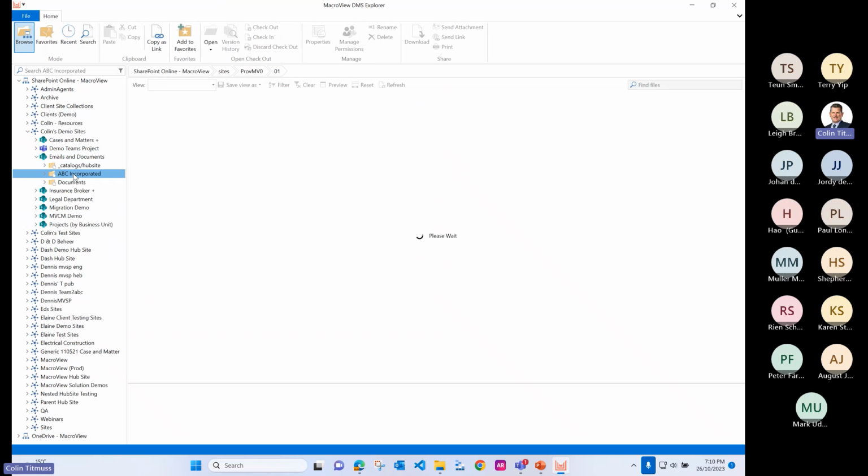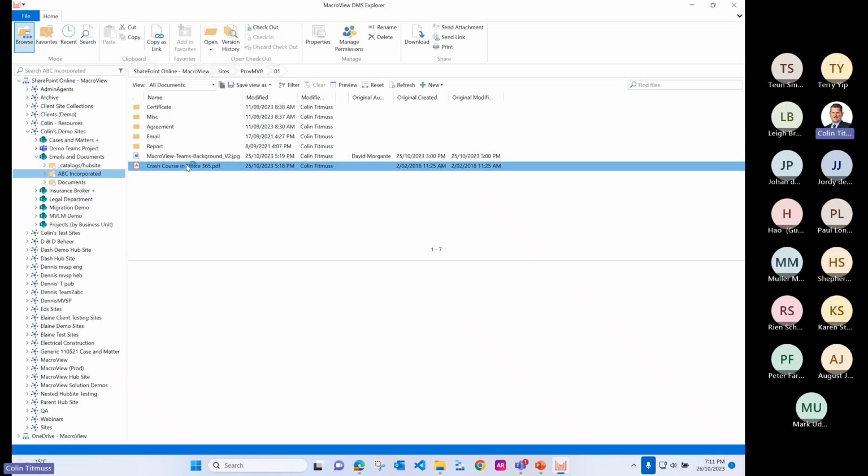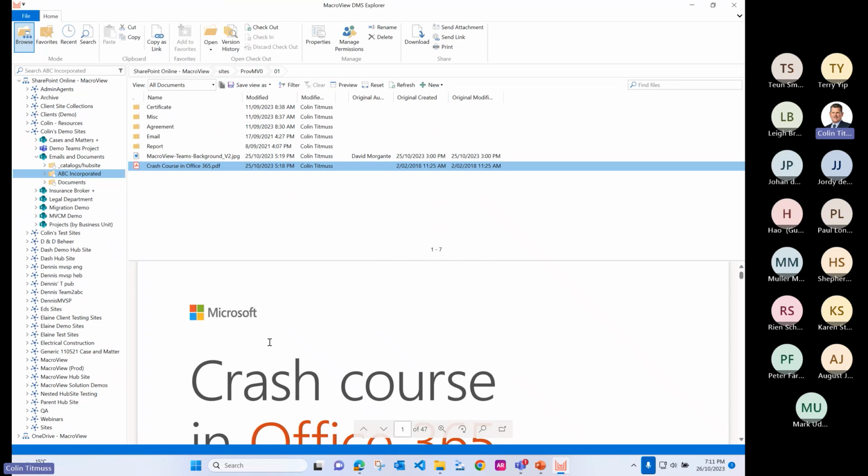Right, when I get to libraries in SharePoint, we now start showing that stuff over here in the file list as you would in Windows Explorer. And as you select items in this file list, you'll get a preview of those documents below. And working with them then becomes just a double click. And it's just drag and drop. So I can drag and drop from my desktop, from anywhere else in and out. I can drag it in and out of here. And I can even drag from one location to another within here. All right, so it's very much like Windows Explorer.